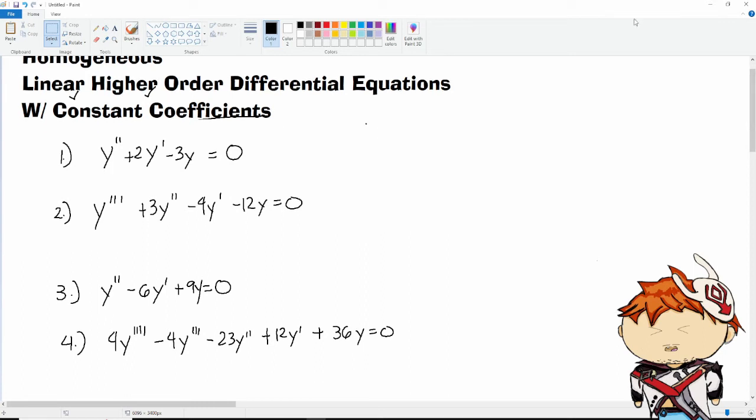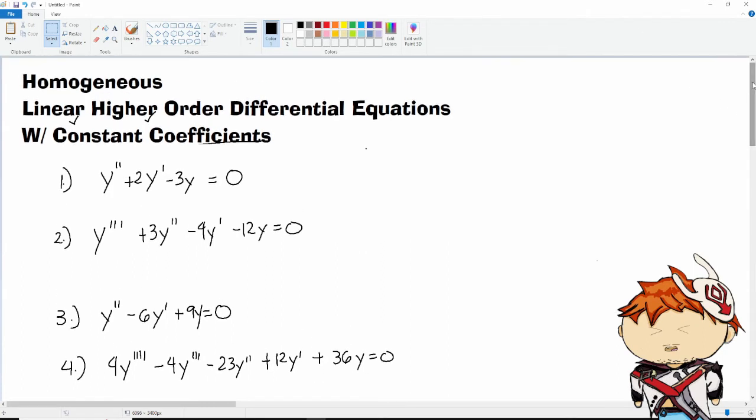Anyways, let's move on to our lesson. We're gonna be tackling homogeneous linear higher order differential equations. We're done with first order. When we say first order, let's give an example: first order differential equation y prime minus 3y. We're gonna use that later, but that is an example of first order. Now, an example of higher order.